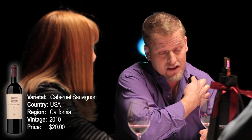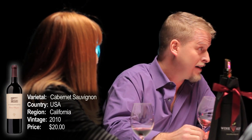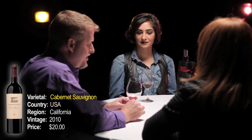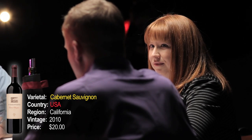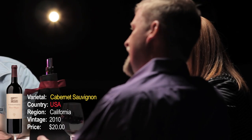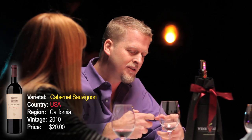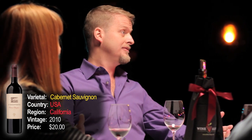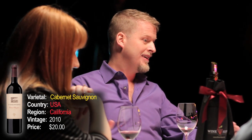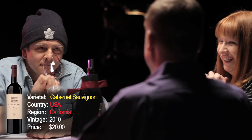Okay. To tell you the truth, I locked in. I thought I'd play the odds, and I'm leaving it a Cabernet blend, but I am saying Chile, whether it has Carmenere in it, possibly it does. But I'm always surprised that Chile has the restraint that makes me almost confuse it with Bordeaux. But there is still a little bit of torrefaction that makes me think Chile. I'm going to say Maipo to cover my bets a little bit. But I have to be fair, I like your Colchagua guess a lot more.